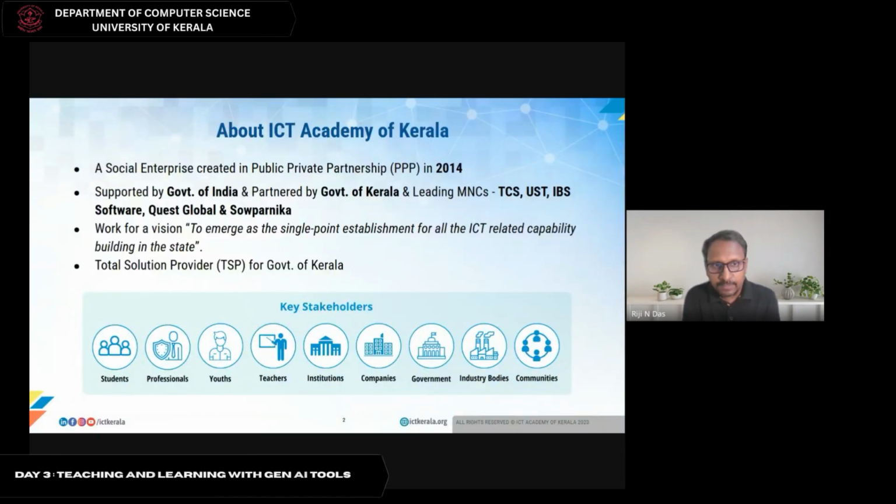Then the third category is capacity building training program for government employees, where we do a few things. One is productivity improvement, and second is currently we are doing some AI related training called Vidya AI, which focuses mainly on improving the effectiveness of employees by leveraging generative AI tools. We trained over thousands of participants in the last one year. Some of the use cases or tools that we will be discussing today are based on our experience with the large number of employees in the government departments.